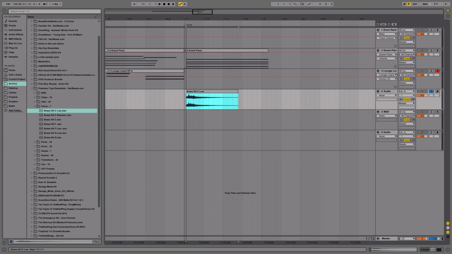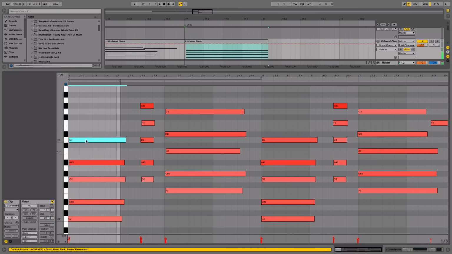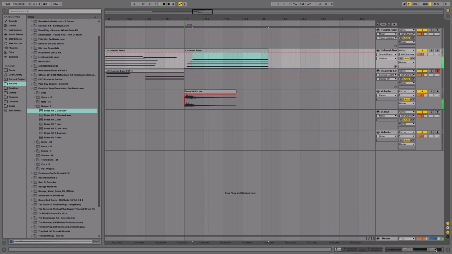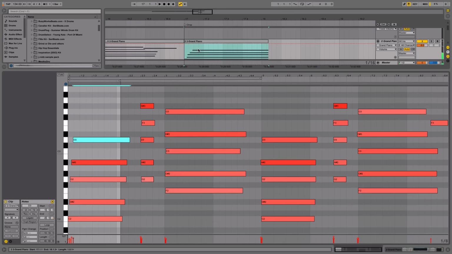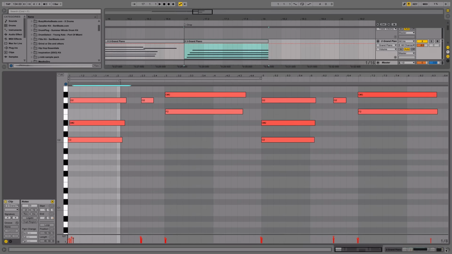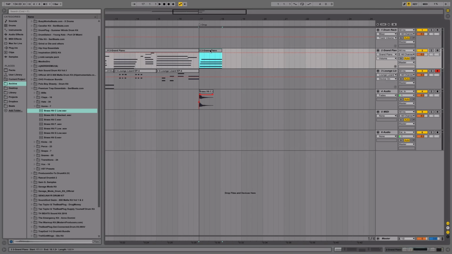And I'm going to shorten the beginning a little bit because it kind of has a long attack. I'm going to do something like that. And again, I'm going to be creative and add this piano. I'm going to keep the piano in the drop, which is going to be kind of strange. But you guys are going to see what I'm trying to do. I'm going to have kind of a roll like that, and I'm going to extend it. But for now, we're just going to keep it like that.